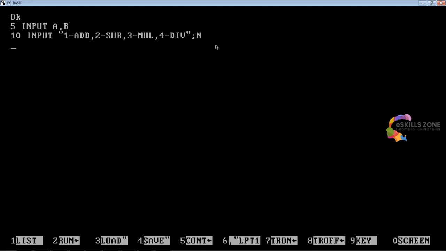At line number 20 we will type ON N GOTO 30, 40, 50, 60.